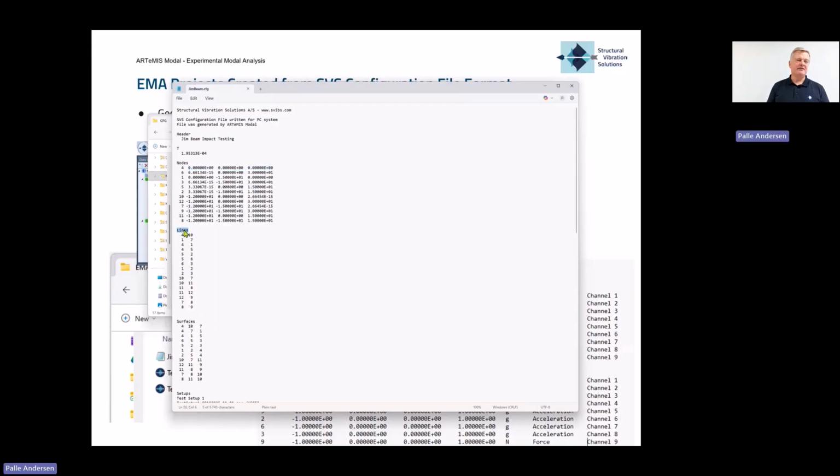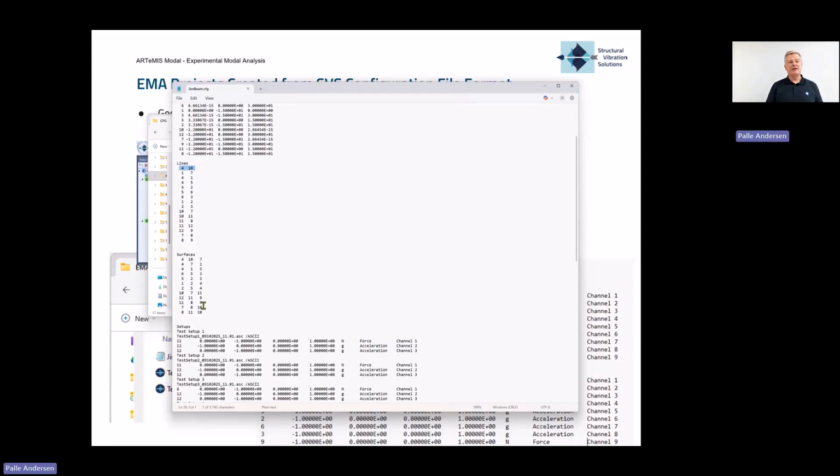Below here there is a section defined with the keyword lines, and this just tells ARTeMIS that you want a trace line drawn between two nodes, 4 and 10, and then it will make a line there. And then you can make as many of these trace lines as you want, as you can see here. Then you have surfaces. It's exactly the same. You can link 3 nodes with a solid looking triangle, and if you put enough of them, then the whole thing will look very solid. This way you can define a solid looking test geometry, and this is what we do here by these many surfaces.